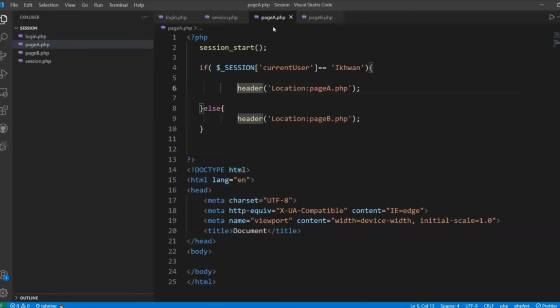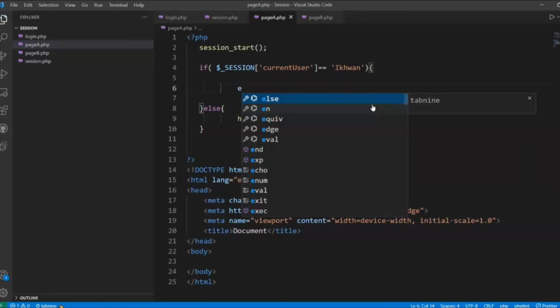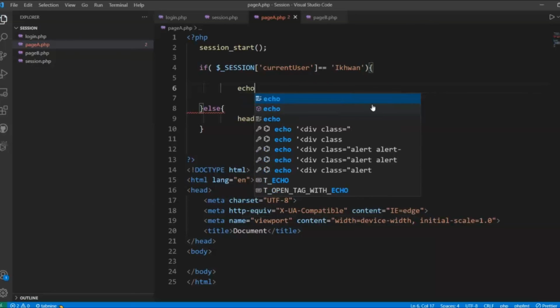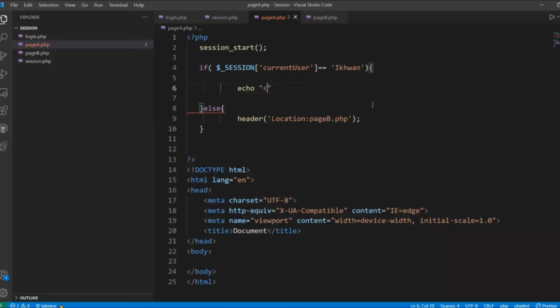If you see, we wrote this in the same page A, so here we should not actually redirect, otherwise it will become an infinite loop, redirect and redirect and redirect to the same page. So the same page is redirecting to itself. Then we can simply say like echo, but I think we should not type before HTML here. We can say don't do anything.